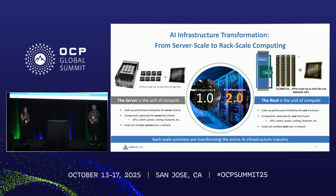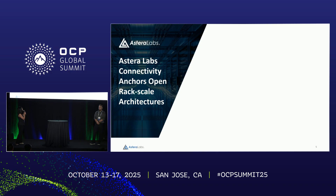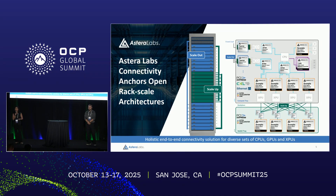When you are connecting hundreds of thousands of GPUs together, the entire architecture has to think and operate at rack scale, not server scale. This is where Astera Labs is anchoring the foundation of an open rack-scale architecture. While other companies are focused on proprietary closed ecosystems, we are at the forefront leading this foundation. Our entire rack-scale vision is centered around four key principles: support for open standards, intelligent software, multi-protocols, and our overall purpose-built product portfolio.